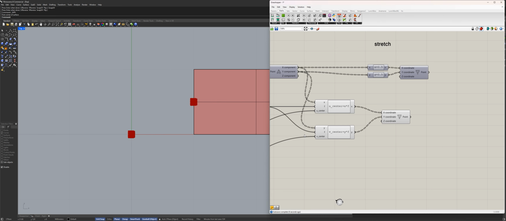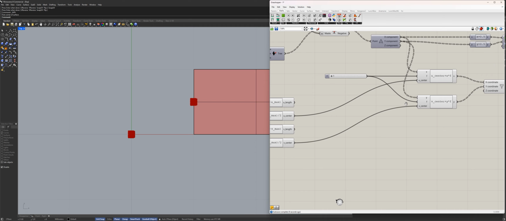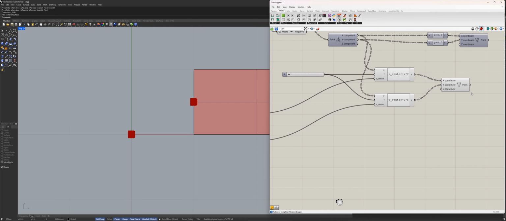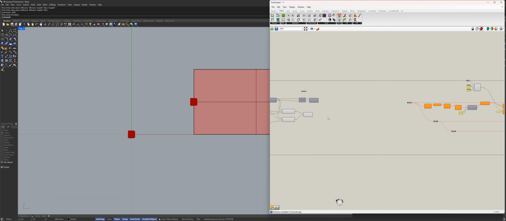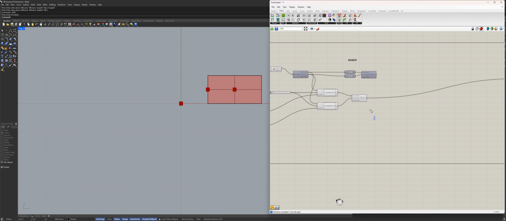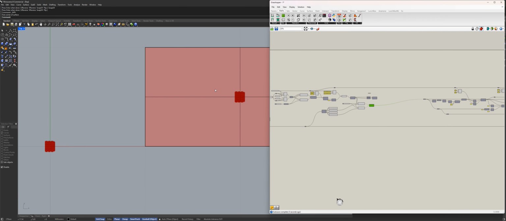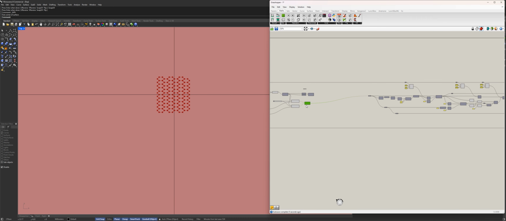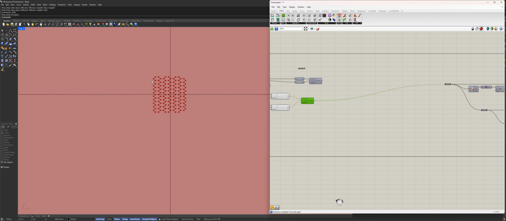Let's construct a point. Construct point X and Y, and I made a mistake. Where did I make a mistake? V center, U center. Oh no, I didn't make a mistake. I didn't plug it. Okay, so yeah, here it is. So as you're going to see, when we map it to the surface, it's now in the center.